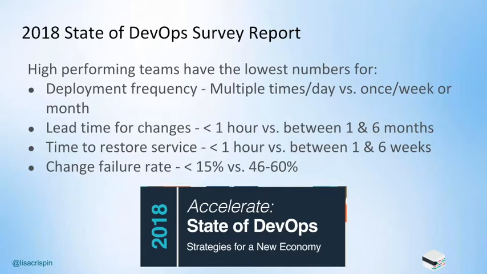If you haven't read the 2018 State of DevOps Survey Report, I highly recommend it. And one of the things that they found, just at a high level, is high-performing teams really have much lower numbers than low-performing teams for things like deployment frequency, lead time for changes, how long does it take from starting work on a new feature to actually delivering it to customers, time to restore service. So if we have a production outage, how fast can we restore that? Or if just a capability in production, we lose that, or customers lose that, how can we get it back? And then the change failure rate. So you can see it's a dramatic difference between the high and low performing teams there. And obviously, most people would like to be more on the fast side of those things.